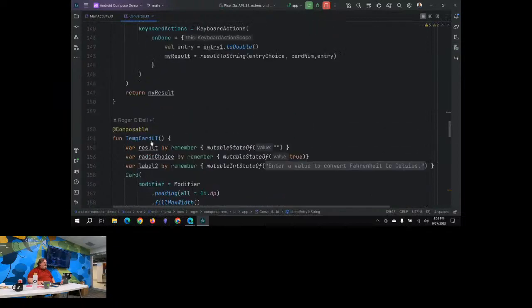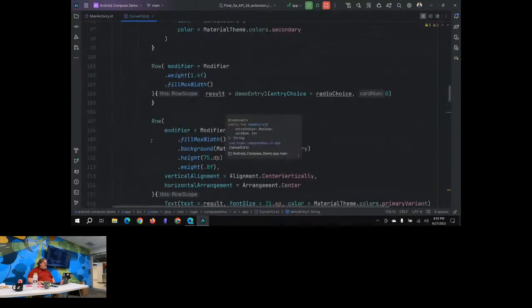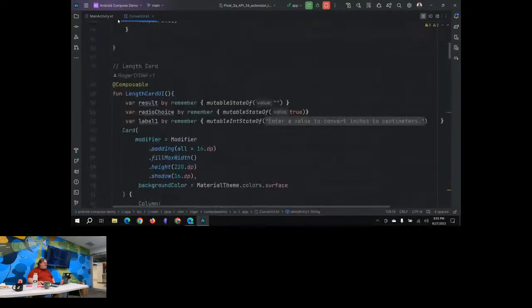At any rate, just kind of going through and showing this. This is one file, and it has to do with just that one screen. The process that I went through when I made this is that I put everything in one function just to get it to work. And then from there, I started extracting things into their own functions.